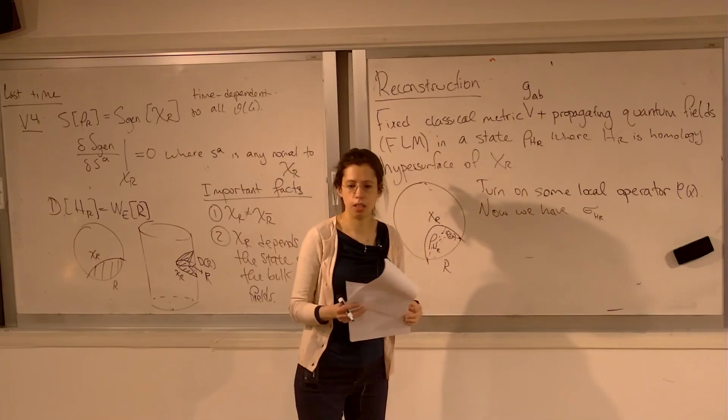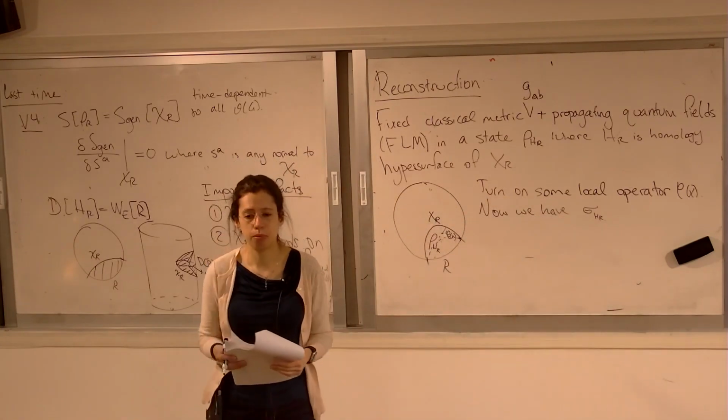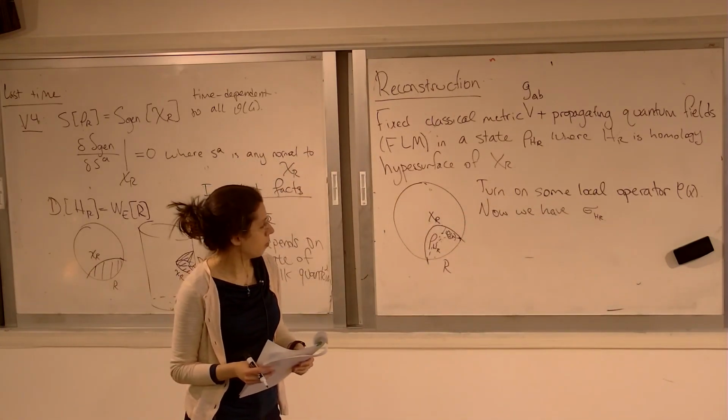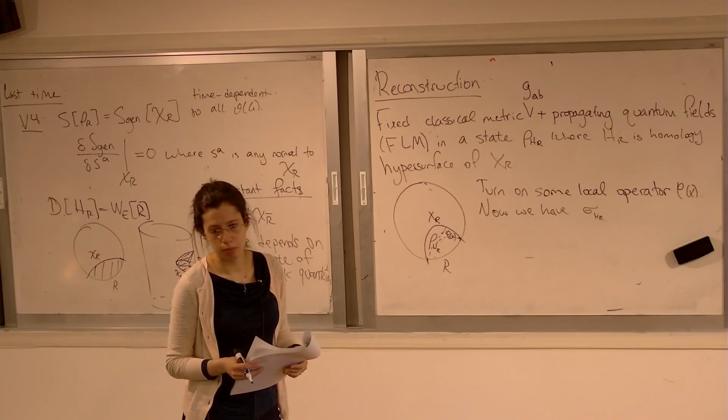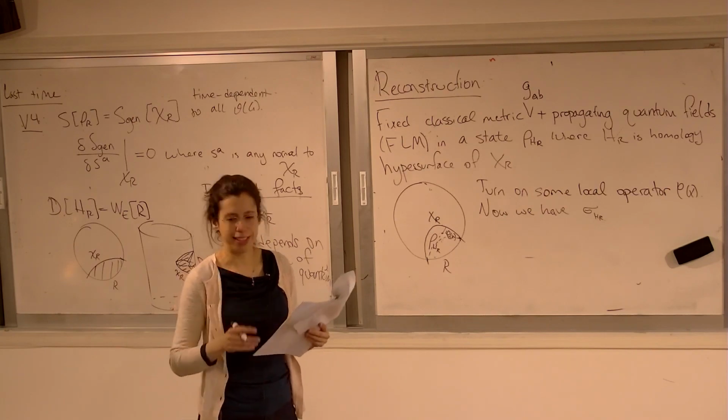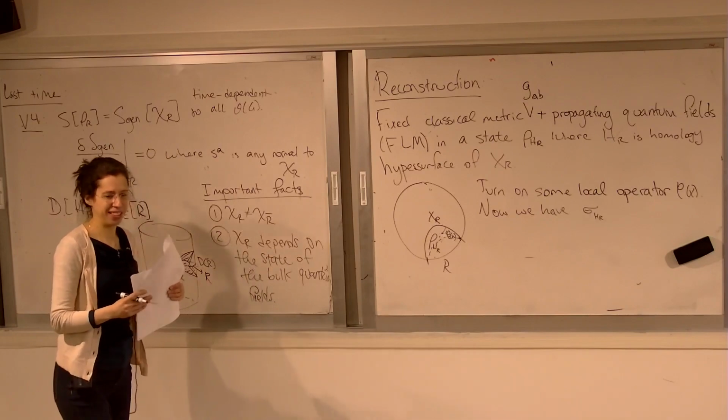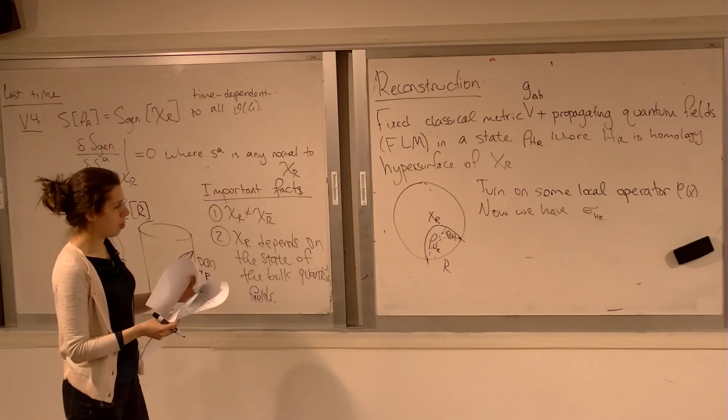Questions? Yeah. In the language of information theory, is it not that you can go from sigma R to sigma HR using a quantum channel? That's literally the next thing I was going to talk about. Thank you. Good segue. So, how do we actually know we can do reconstruction here?